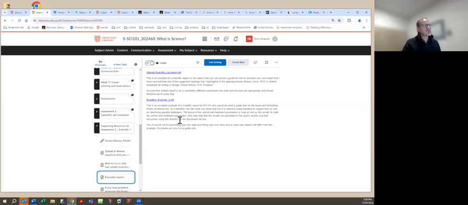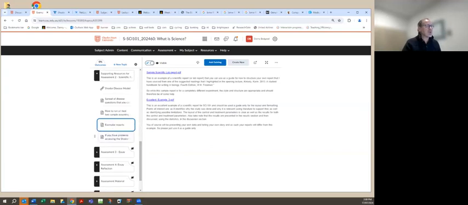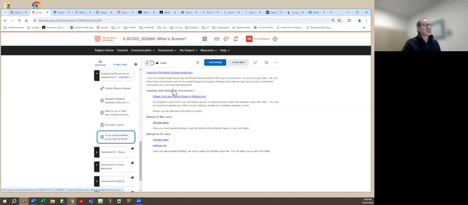Here's some exemplar reports. So here's 2 good examples of work that your classmates have done in years past that have been quite good. And then if you happen to have problems running or accessing the disease model using Java, NetLogo for Macs and PCs, you probably will not need to do this at all. My experience the last couple of years is students just run it off of the internet once you stop waiting for it to start, and then you can run the program from here.